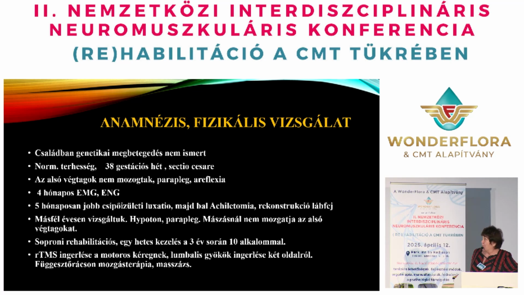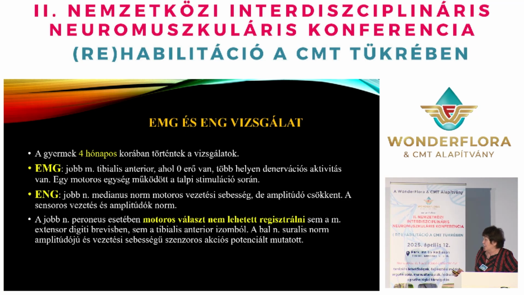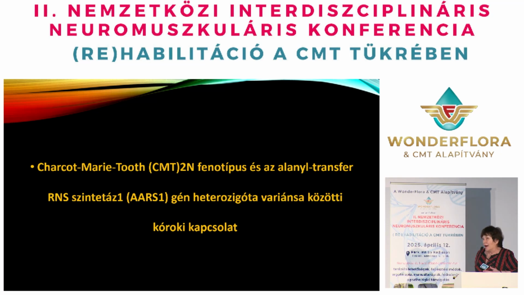We found a hypotone paraplegia with reflexes. As for the clinical presentation, it showed a polyneuropathy. Genetic examination tests were carried out quite soon, and we treated her 10 times in the form of 1-week treatments with rTMS stimulation of the motor cortex and the lumbar nerve roots. The motor response could not be induced.